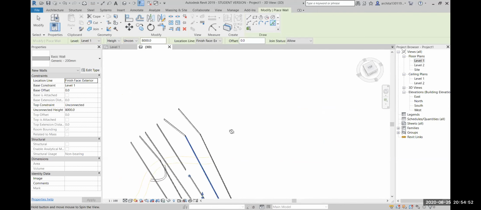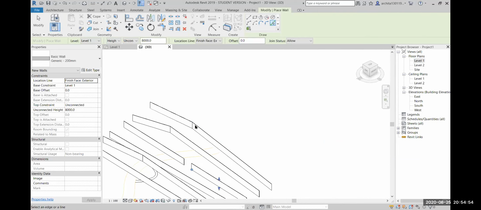Now, just try doing this, everyone. Try importing a CAD file.